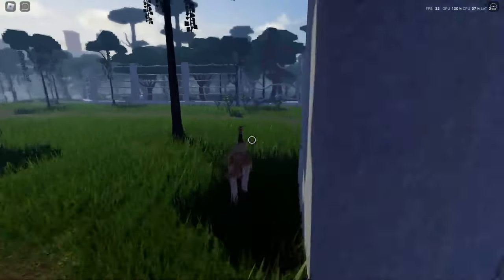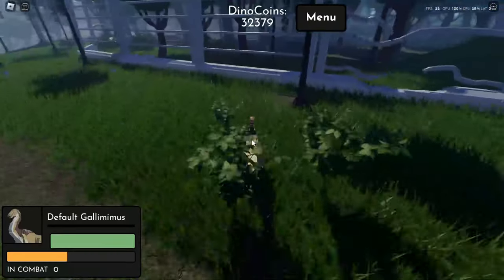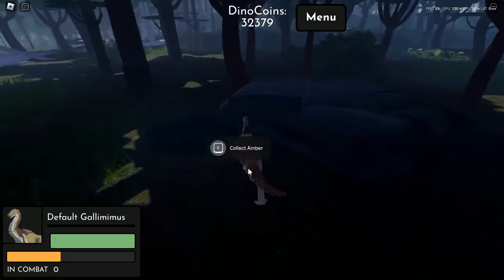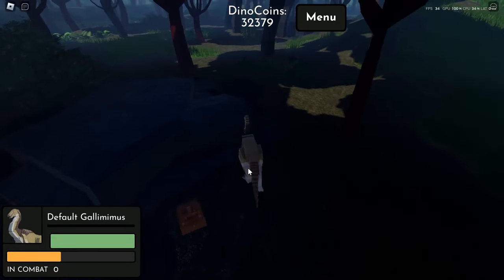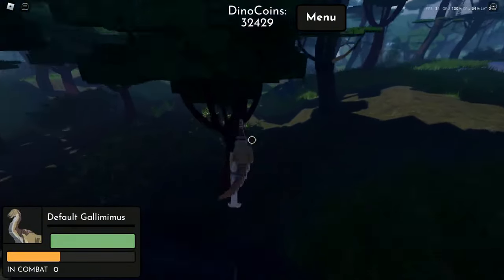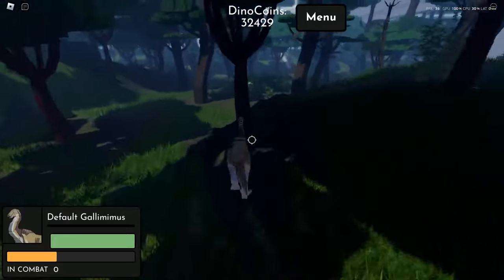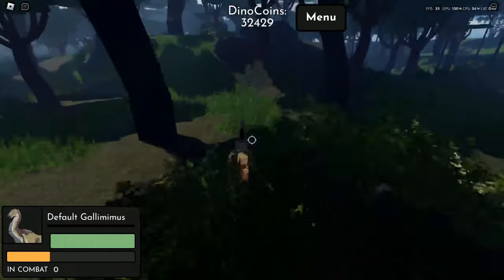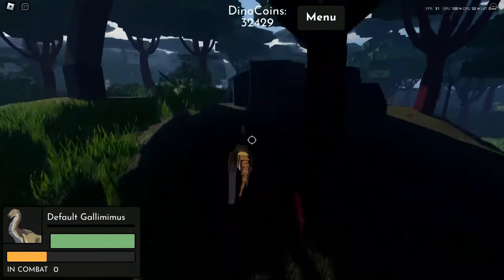Okay, I'm just collecting some ambers, and I'm at 32,300 already. This is how I prepare, guys. Just collecting some ambers, running, then pressing menu. And yeah, it will help you a lot for grinding, okay?